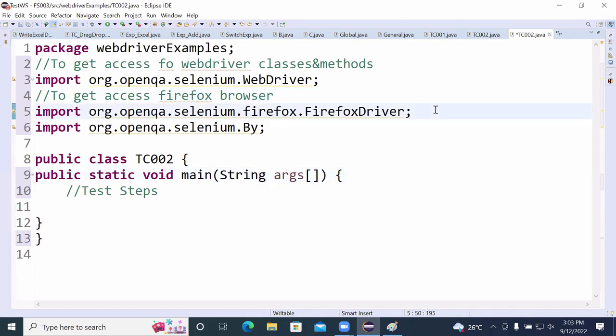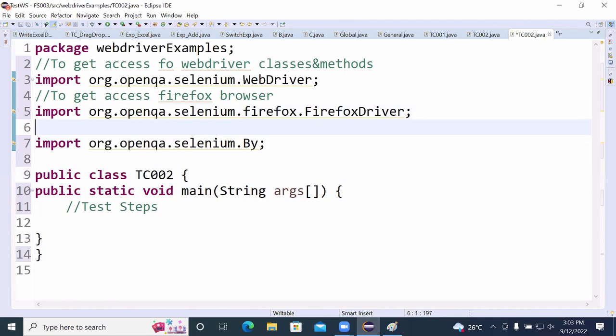Then there is selenium.By. What is the use of this? It gives access to object identification methods. For the purpose of getting access to object identification methods, we need to import this package.